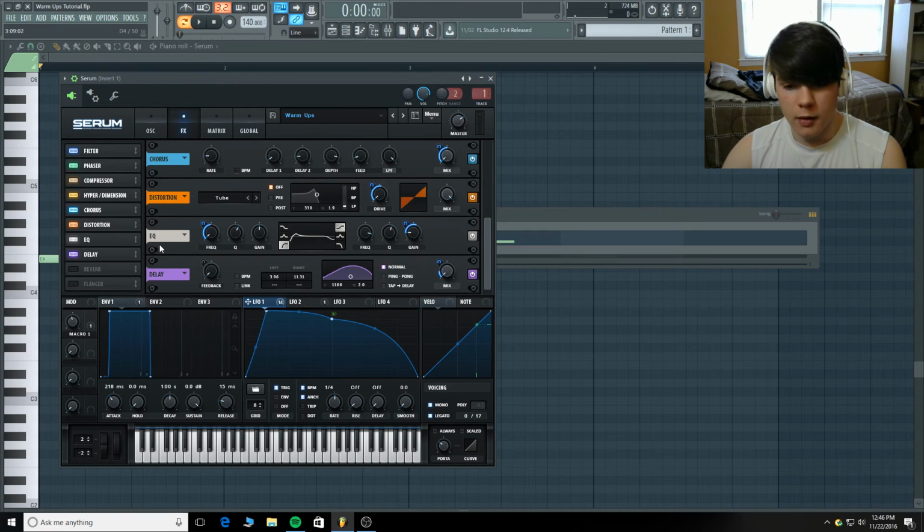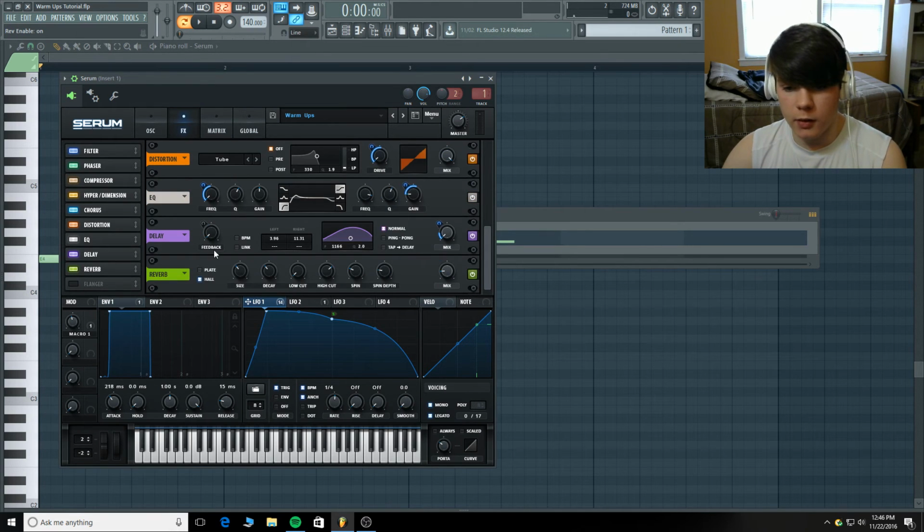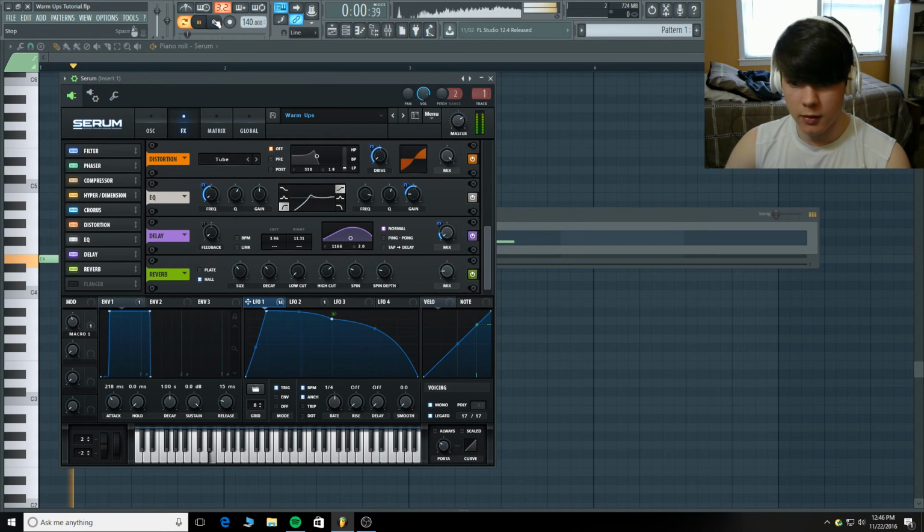mix. All right. And for the reverb, I have it on Hall reverb. Size is 35%. Decay is 4.7 seconds. Low cut is all the way down. High cut is at 69%. And the mix is at 16%. And that's just to add some extra reverb. Now let's give it a listen.